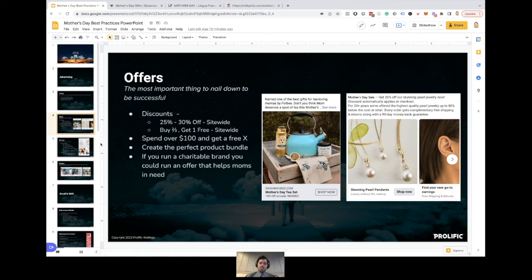So those are the offers. Again, we tend to recommend doing 25 to 30% off, having a site-wide sale. If you're against sales, we would recommend doing bundles where they can save on items if they buy them together. What some brands will do too, if you do have a charity aspect to your brand, rather than doing a sale, you could say, all sales during this time frame, you'll donate a certain percentage to charity. That's another angle that you could do that we've seen do well.